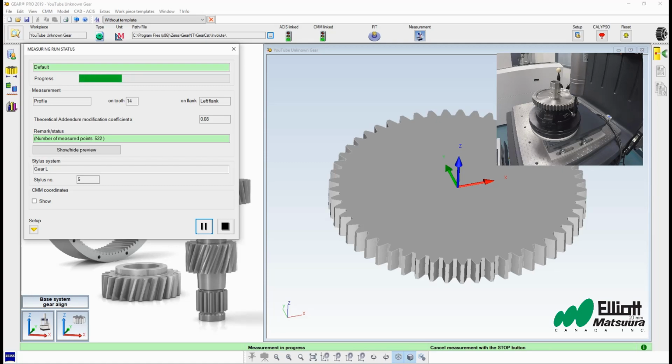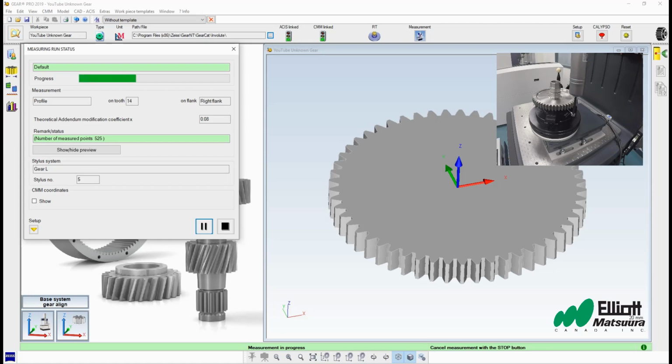The measurement of gears in Calypso itself is something that would be very, very challenging to do. But GearPro is a software that is designed to work with Calypso. It uses Calypso's base alignment, which you can see in the bottom left corner has our gear base alignment there. And it allows Calypso to share that data with GearPro. And then GearPro actually is driving the CMM right now and collecting all of this data.